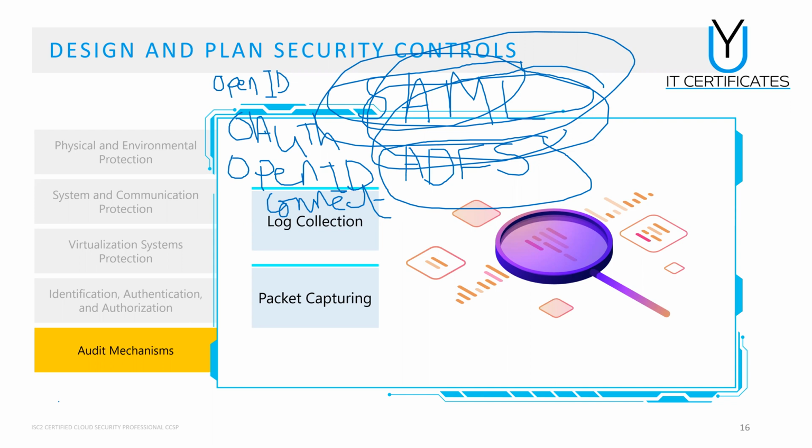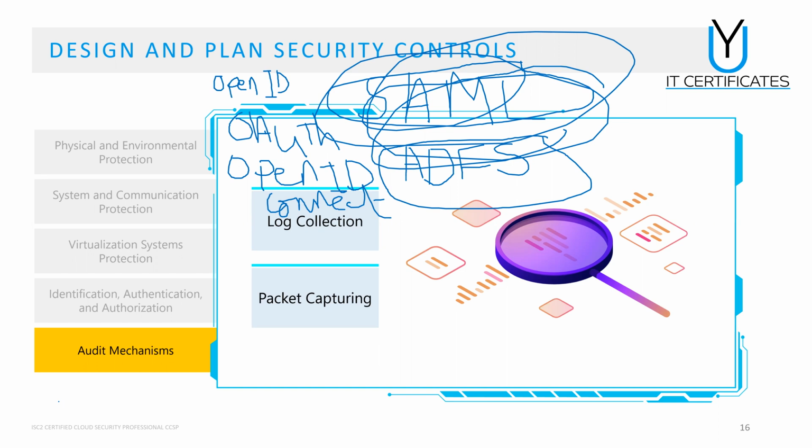In some situations, if the logs are very huge and I move them over the internet, it may decrease the performance. In that case, I will have another VM and install my SIEM over the VM at the cloud service provider, and I will have the log collection and packet capturing on this VM server, and I will have control over this server myself as a customer. This again is an acceptable solution. By the end of the day, you have to check what is suitable for you. We don't have a right answer and a wrong answer.